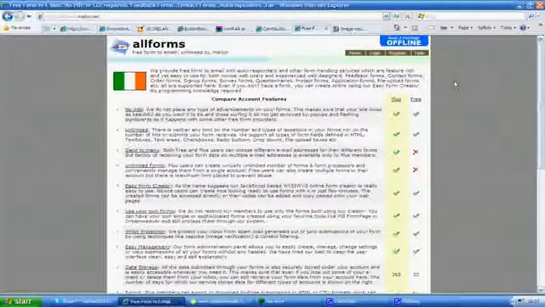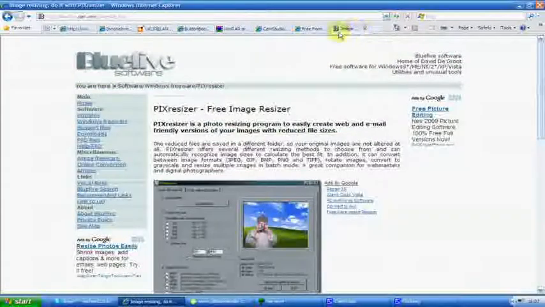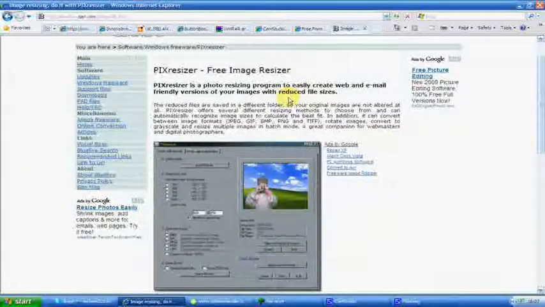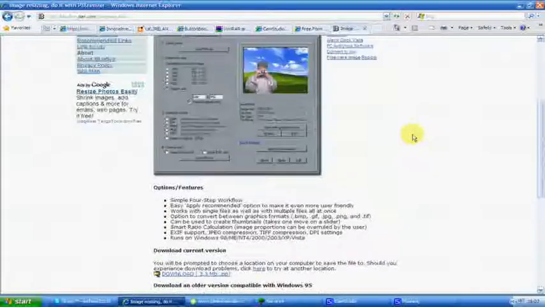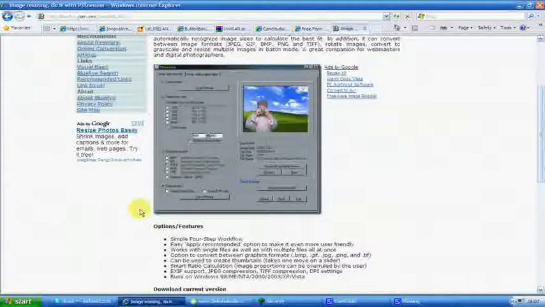As we move on, I'll actually upgrade it to Tools 2, but there's nothing else you need apart from this one. Great website. This is called blue5.pair.com, and it's a resizing imager. I actually use it myself, and it's absolutely amazing, and I'll actually show you it here. I'll bring it up.